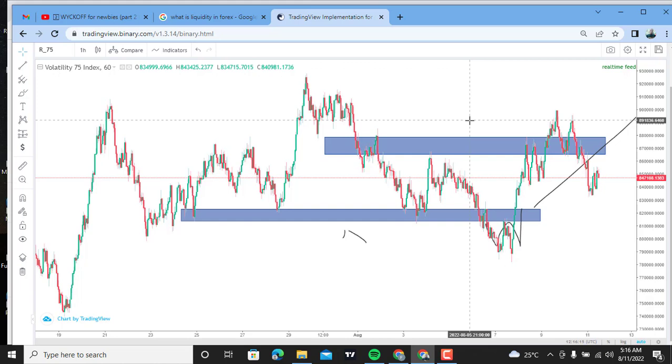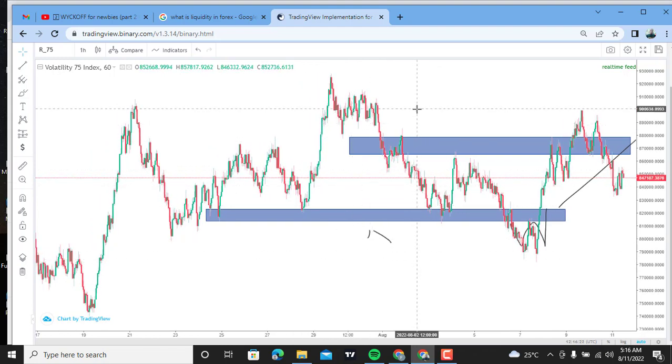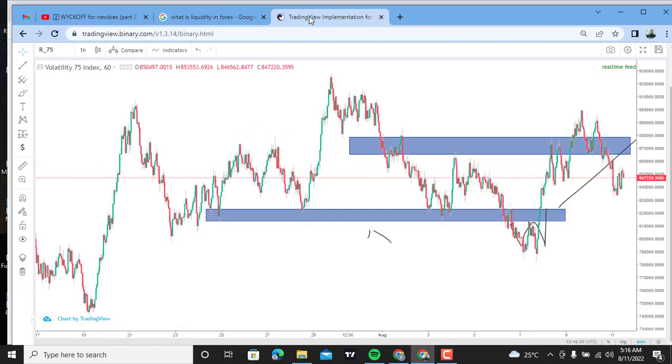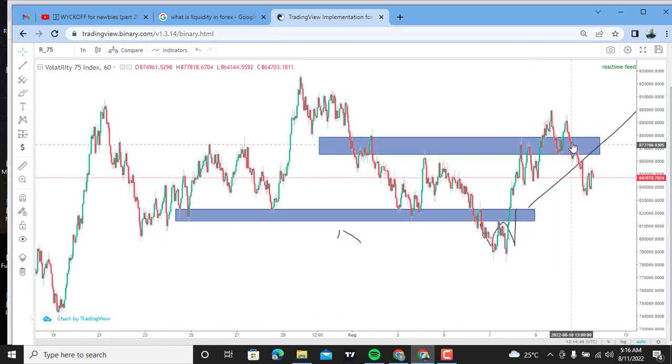In the next video, in part 3, we are going to be talking about mitigation. All right, we'll talk in detail on this. I will show you mitigation. I will show you a lot of trade examples in currency pairs, wherever. I can equally go back to currency pairs, and then show you more and more examples. In part 3, I will show you exactly how banks operate. I will show you how they hedge, how they buy and sell, and how they cause price to move. Exactly why you see scenarios like this. I'm going to explain it so that you understand the concept in detail in part 3 of this video.